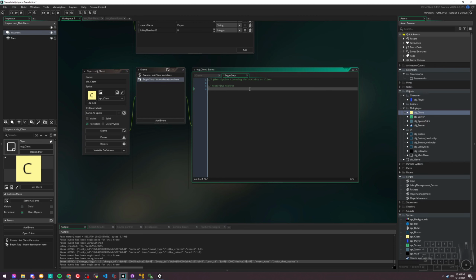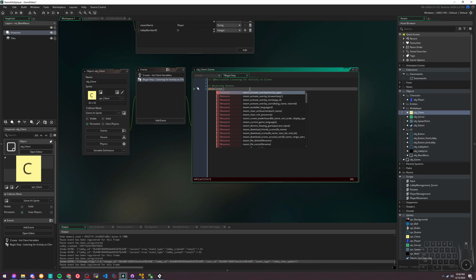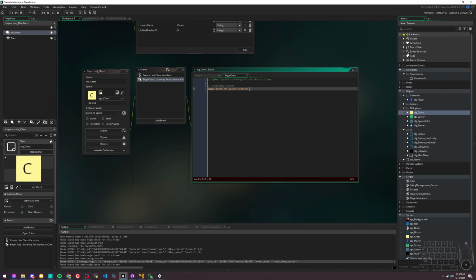So the way this works in GML is that it's the way they suggest you do it, and maybe it's not the best way, but it's the way the demo did it, is using a while loop. And essentially, while Steam net packet receive, while that's occurring, do some logic. And it doesn't get stuck. It's interesting how it works, but it's just the way I've seen it work. And this is the basic setup for it.